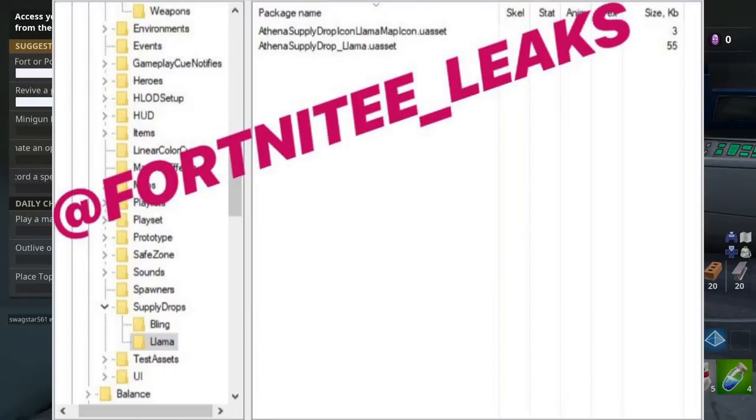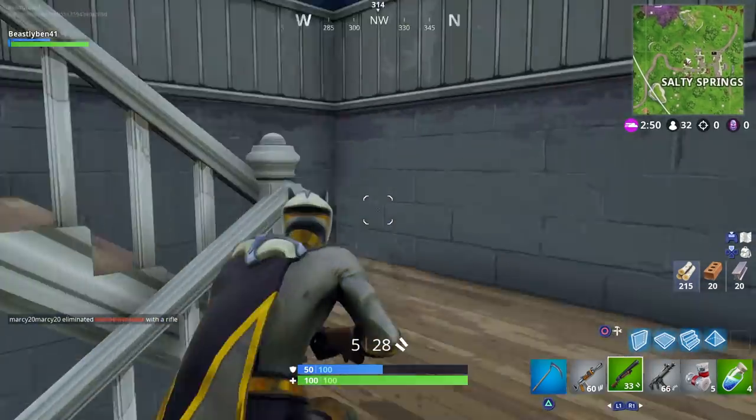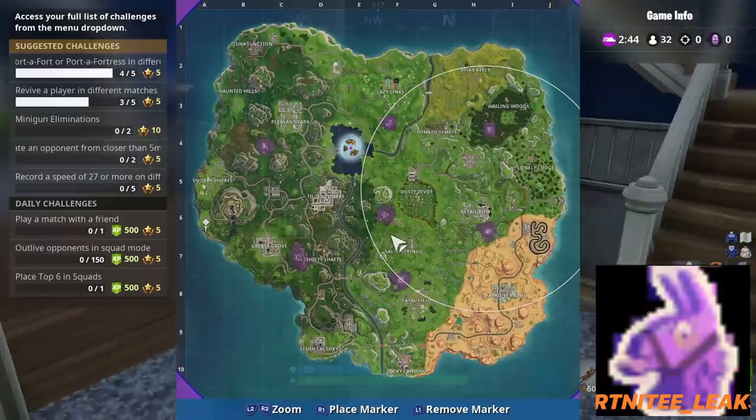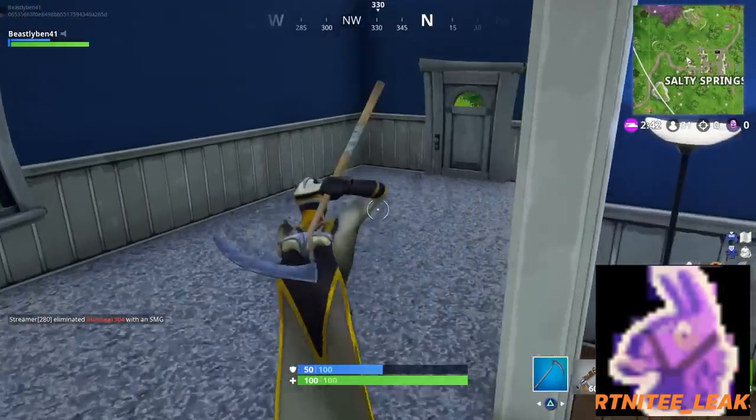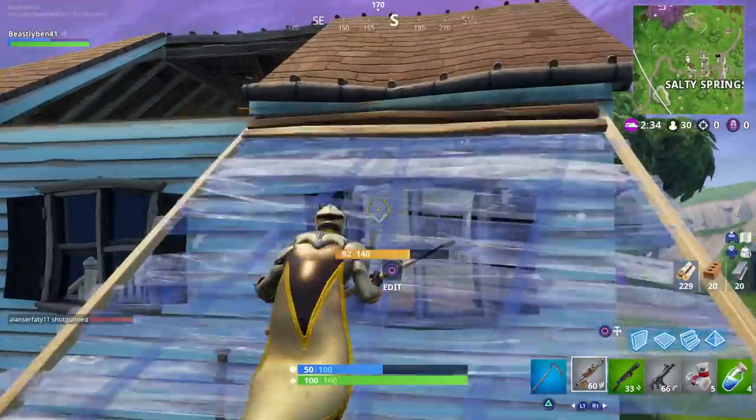And obviously, supply drop icon llama kind of speaks for itself. So the way you're going to be able to find llamas every single game is, well, you just look at the map. Every single game, three of these icons will spawn on the map, so you know exactly where to go to get the llamas. Now, the spawns will still be random. There's no fixed spawn for loot llamas in the game.